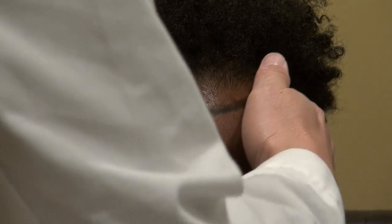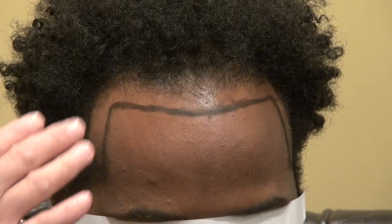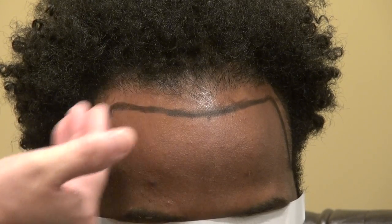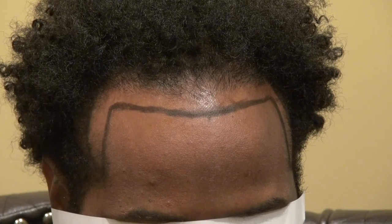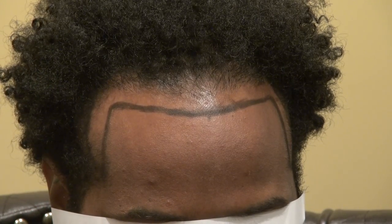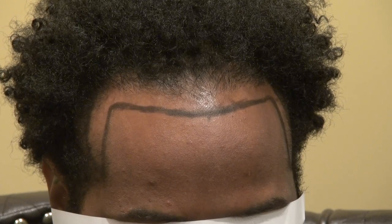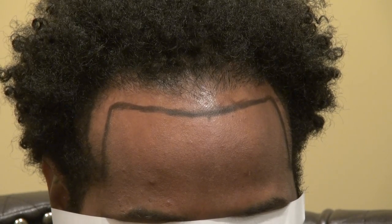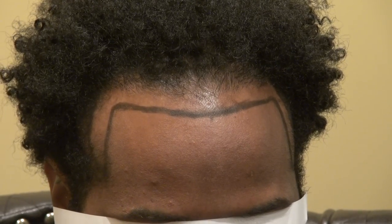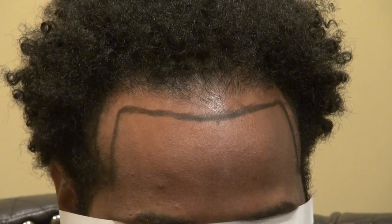In the temple area it should lie flat against the skin and point backwards. For the temple we mostly use single hair grafts because it's designed for softness. Further back you might go to two hair grafts, but nothing beyond that. Over 90% of the temple should use single hair grafts. This is the art of hair transplant on African American men. We're going to do at least 2,000 to 2,500 grafts. Thank you.